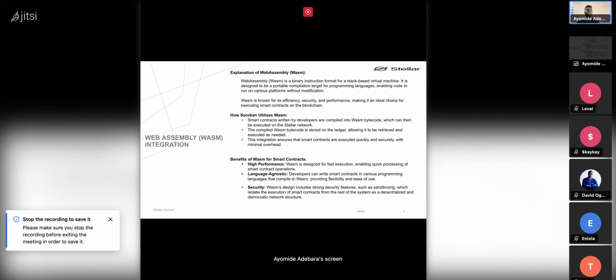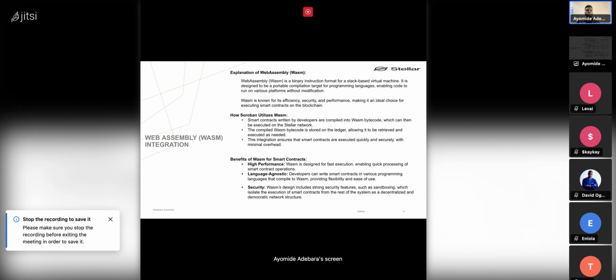So for the Rust language, once you write out your code, it's compiled down to WASM. Then this WASM serves as a binary that can talk to your machine, in this case, the Stellar blockchain.